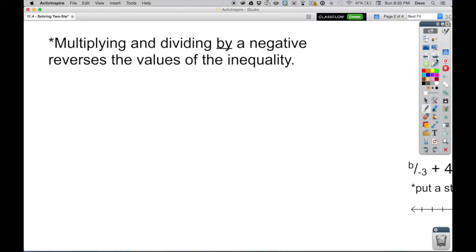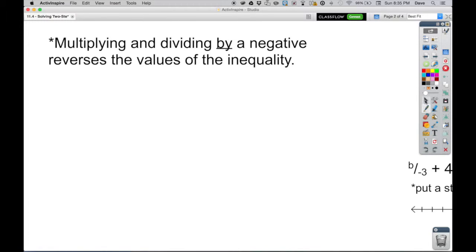Now, bottom line, what we finally got down to in class is that everything about inequalities and solving them is the same as equations except for this rule, that when we multiply or divide both sides by a negative, it reverses the value of the inequality, and because of that, we have to reverse the inequality symbol. Other than that, everything else is the same. Now, just a reminder, multiplication and division only, and when we're multiplying and dividing by a negative. Not just when a negative is involved, but we're specifically dividing or multiplying by a negative.